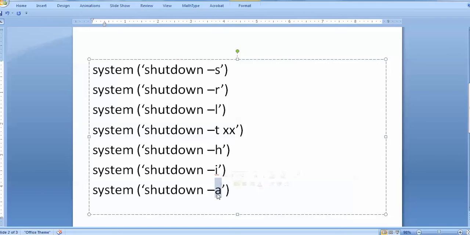A is for when you have already used the shutdown command, and after some 30 or 40 seconds you can use the A command to abort the previous shutdown command. So there are several shutdown commands available in MATLAB. You can smartly use these in your code, in order to avoid unnecessary heating of your system. This works well when you are dealing with big data. So this is all about these interesting things which you should know.